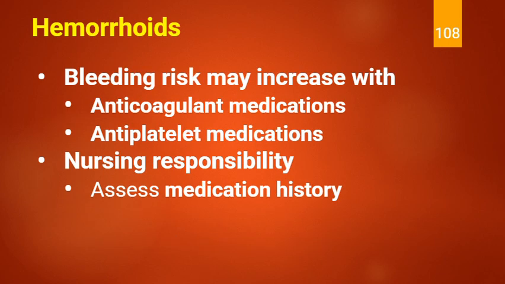Nurses must also assess whether patients are taking medications that affect blood clotting. Patients who take anticoagulant medications or antiplatelet medications may experience increased bleeding from hemorrhoids because these drugs reduce the blood's ability to clot. For this reason, reviewing the patient's medication history is an important part of assessment when rectal bleeding is present.